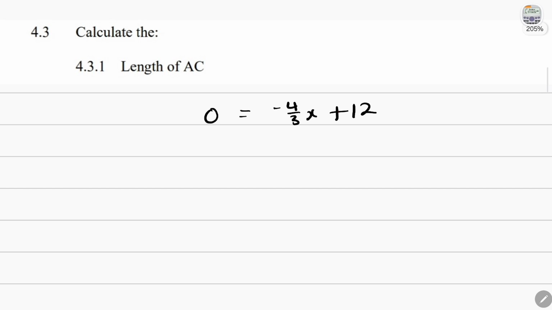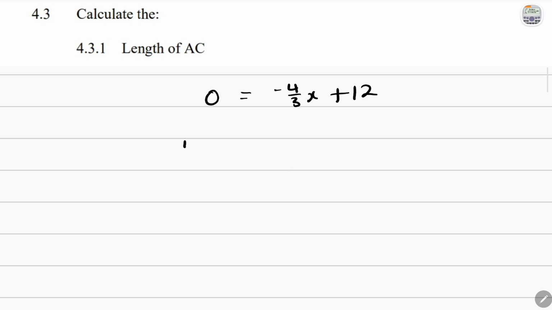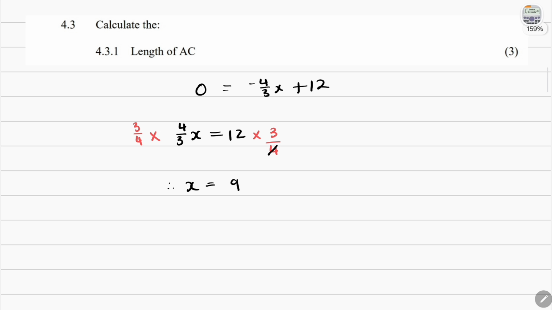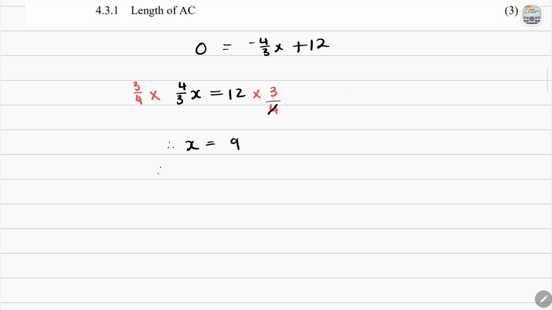Okay, so we make y equal to 0. And in this case, you see this is negative. We can just transpose it. So it's now positive 4 over 3x is equal to 12. To solve for x, you can divide both sides by 4 over 3 or multiply both sides by 3 over 4. So 3 over 4 and 3 over 4. So now x is equal to, we can see that 12 and 4 have 4 in common. So divided by 4, we get 3 there. Divided by 4, we get 1 there. So that's 3 times 3, which is 9. You can also use a calculator. So x is equal to 9. And now we know what C is. So C is this x-intercept, 9 and 0.